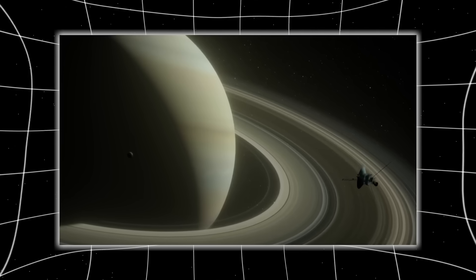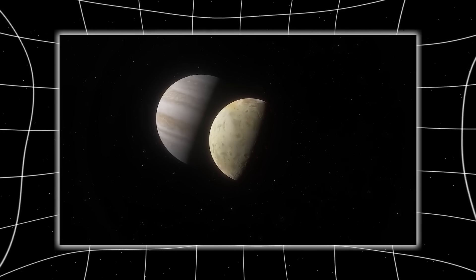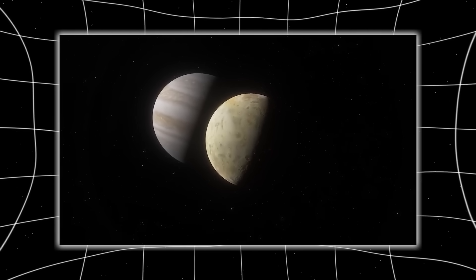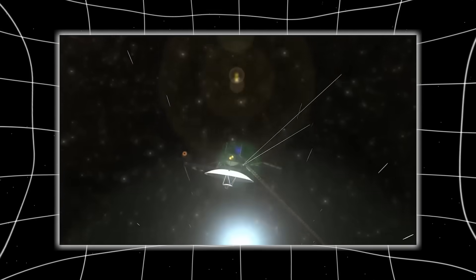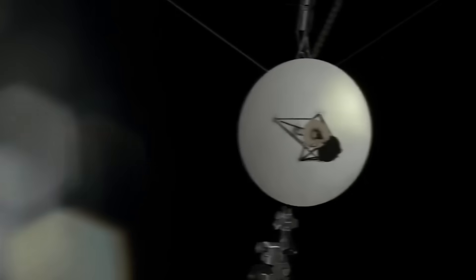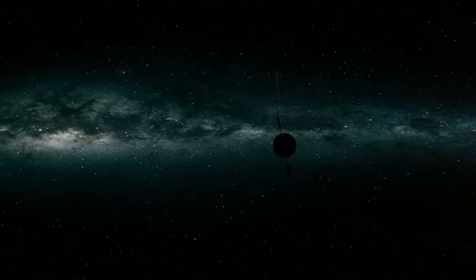Its internal clock had restarted. Not lagged or slowed, but completely reset. As if Voyager had stopped existing in this timeline and returned from somewhere else. The data packets showed changes in formatting. Structures that hadn't been there before. The probe behaved the same, yet it wasn't the same. What had happened in those 12 hours? Where had it gone?